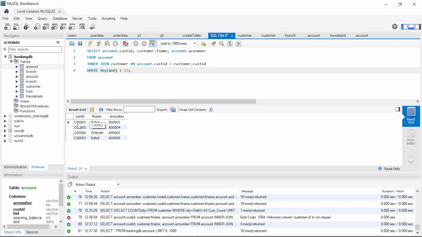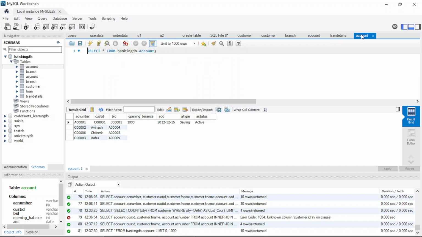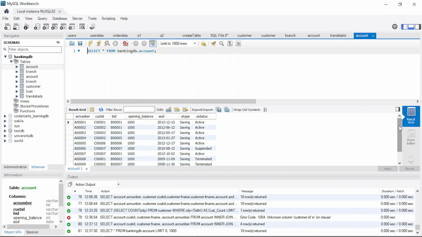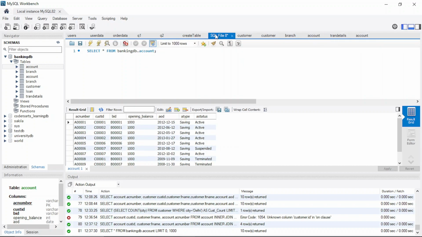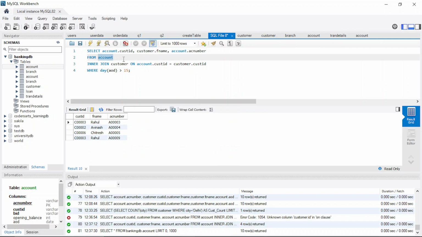So it's C403. Are we having it? No. C403. So you can see it is 17, which is greater than 15. So it is giving us the right thing. So this was it, and yeah, that's it.